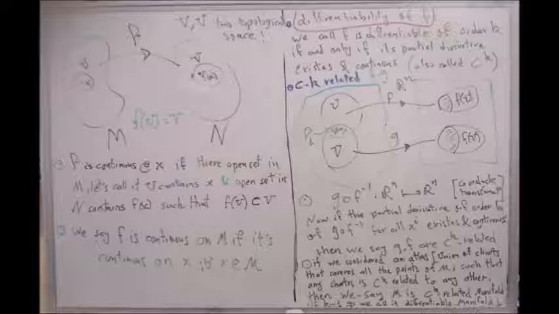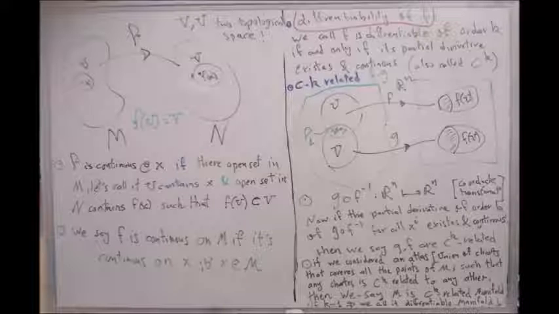Now we can define the differentiability of F. The partial derivatives of F should exist and be continuous, the first and the second and until K, and in that case we call it differentiable of order K. Here we need to define another important term, which is called C^K related. Previously I gave a quick definition of the so-called overlap of charts. I need to look at it again, because it is crucial to define C^K related.